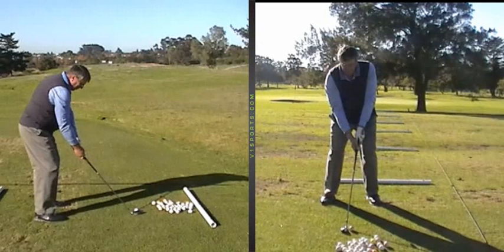The right hand's quite spread from the left hand, which is not an entirely bad thing if you are trying to increase club head speed. But when I look at the positioning of those hands, there's two knuckles showing over the top. He's got it in the fingers, and both these are off to the right shoulder, so that's pretty good.